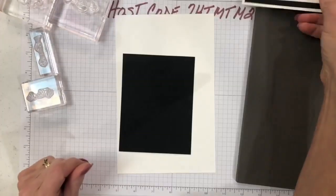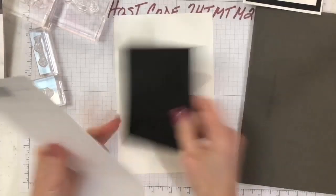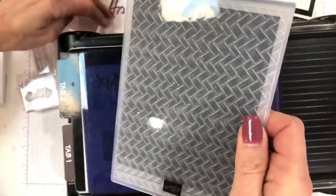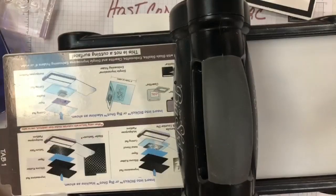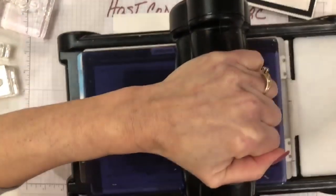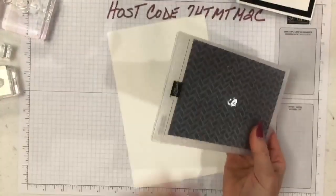What I'm going to do with the black this time is bring in our new Coastal Weave 3D embossing folder — I love love love this embossing folder! I'll go ahead and put my black cardstock in there, bring in my Big Shot, and run it through. I have the old platform so it has tabs, and I want tab number one. If you have the newer one there are no tabs. The newer embossing folders do need the newer plate because they're a little bit thinner than the old ones.